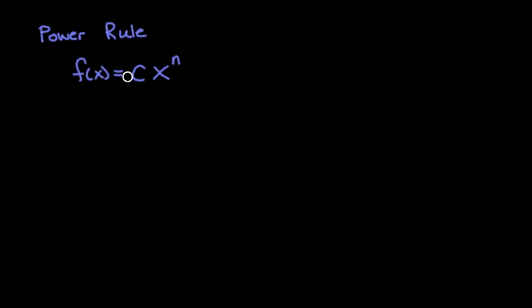So they're not the variable that we're looking at. They're just constant numbers like five that just don't change. But x is our variable. That changes. The derivative of this function, or f'(x), would be n times c times x to the power of n minus one.